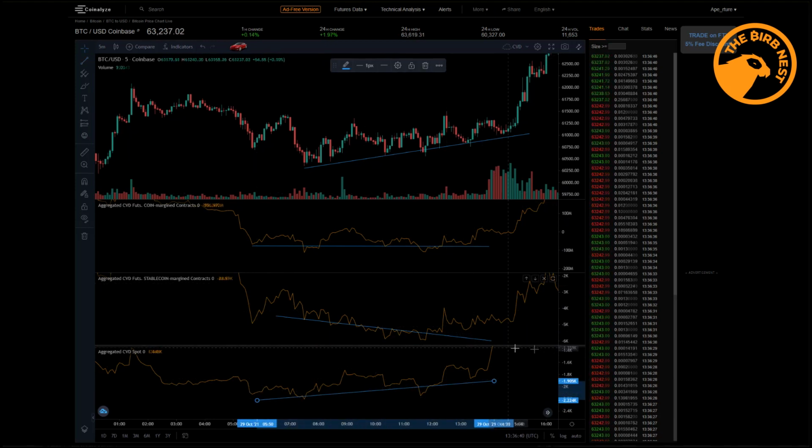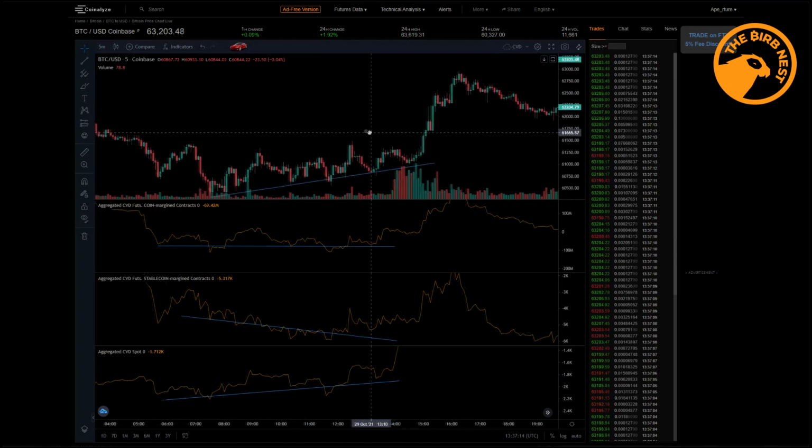So what this tells you is that the spot price is pushing the price of Bitcoin up, while futures are basically still shorting. And it means that if they keep shorting and price is going up, they will have to exit at a loss. And if you have to exit a short at a loss, you have to buy. And often those short squeezes bring price a lot higher and create these impulse moves.